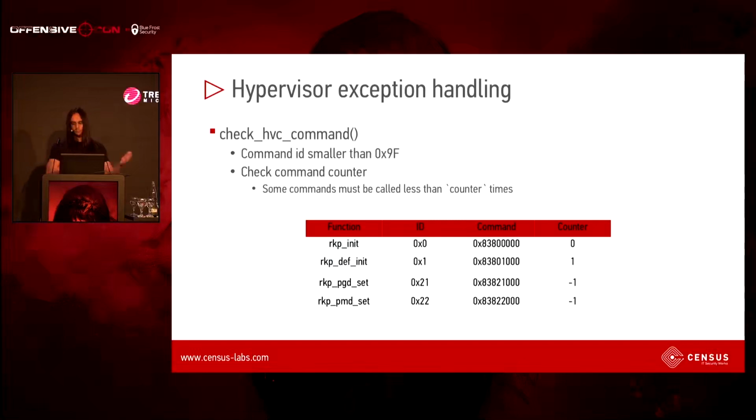that we need to have in mind for similar implementations. The command ID must be smaller than a specific counter, that's okay. And we have command counters, which are checked. Some commands are not allowed to be executed more than counter times. For example, the initialization commands must only be called once. If we somehow invoke them again, then the system crashes. Other commands, for example, the third and the fourth entry with counter -1, can be called an arbitrary number of times, of course.